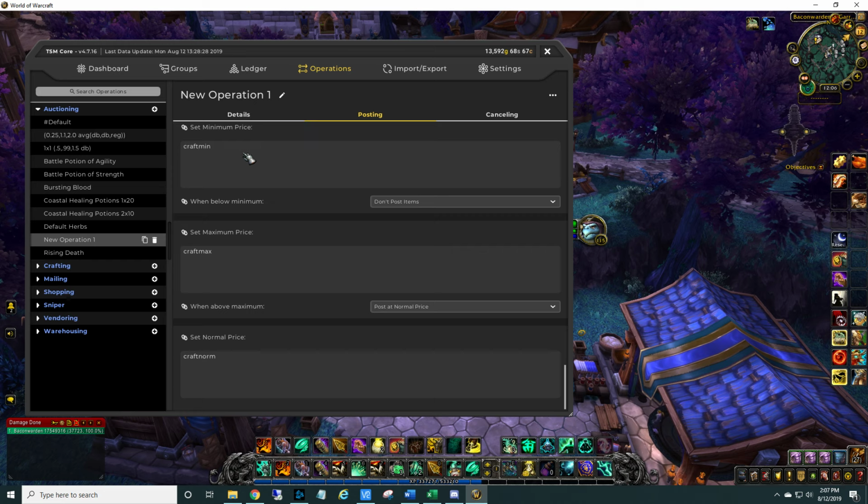Oops, and I forgot, you also need to hit the enter key whenever you make a change here. So 10 times vendor sell, and we'll just leave it at that.